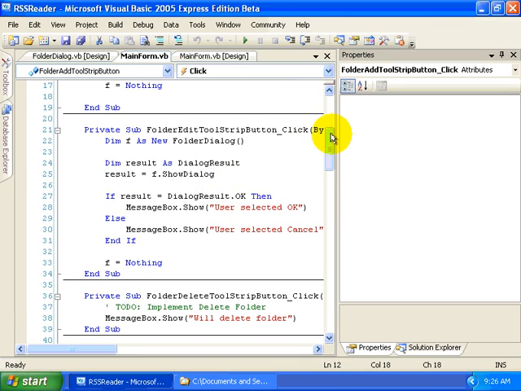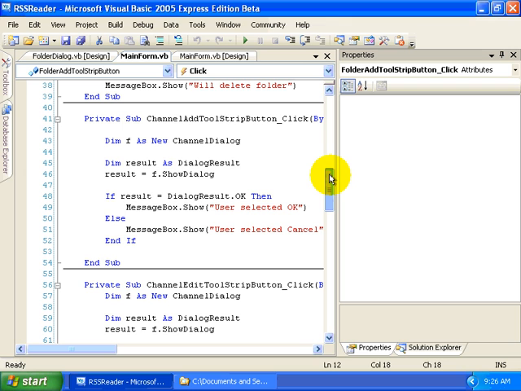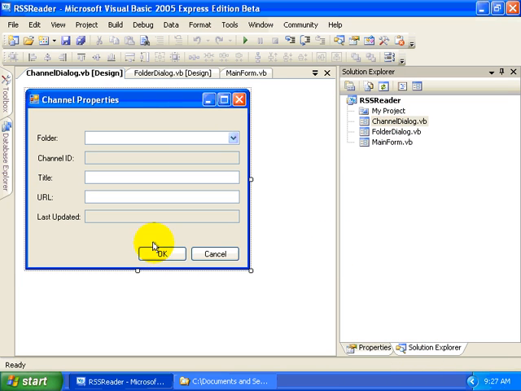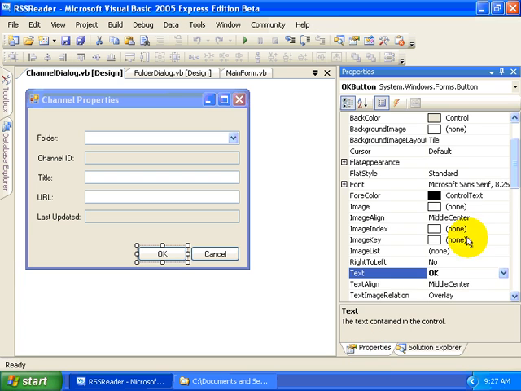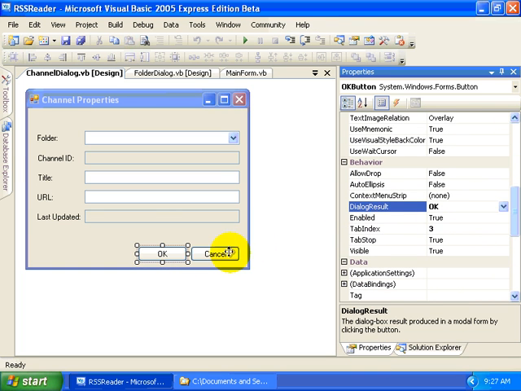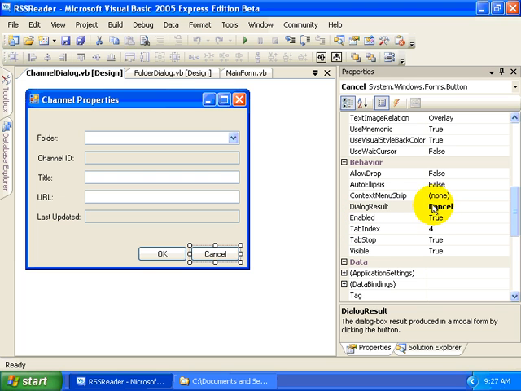And the same thing is true if we were to go down then to the channel add toolstrip button click, as well as the edit toolstrip button click. Here we're doing the exact same thing, where we're just going to track what was selected, either the OK or the Cancel button. If we look in our Solution Explorer, we can see that the same properties were set for this as well: DialogResult OK, DialogResult Cancel.